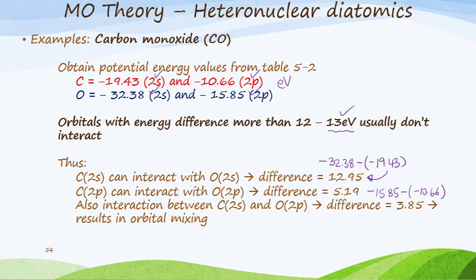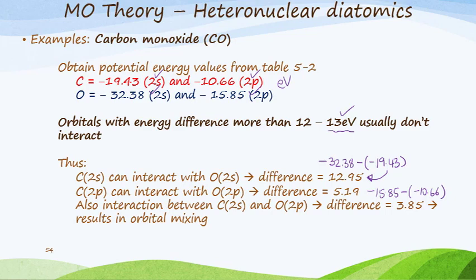And then lastly, we need to also consider, is there possible orbital mixing? Remember that these are atoms in the second period, and when we looked at orbital mixing, we get S and P mixing. Is it possible? So we need to have a look at, is the 2s from the carbon going to mix with the 2p for the oxygen? And if we do that, we do get a difference.